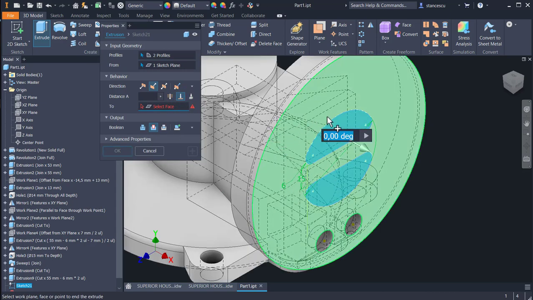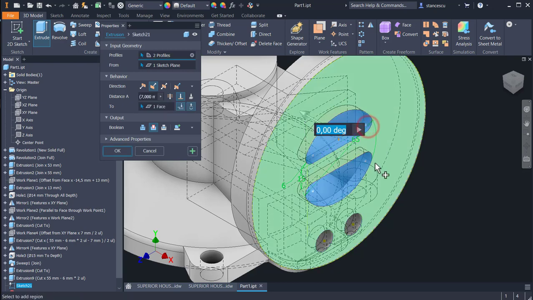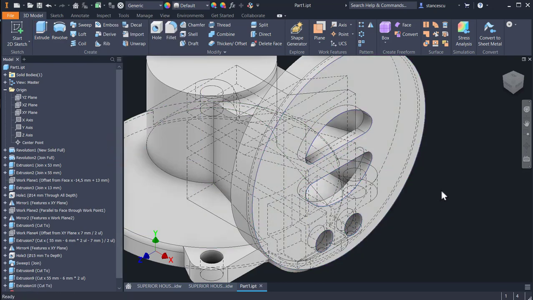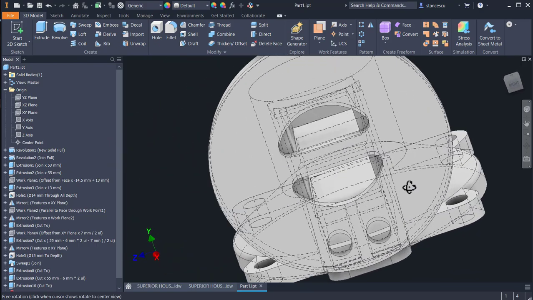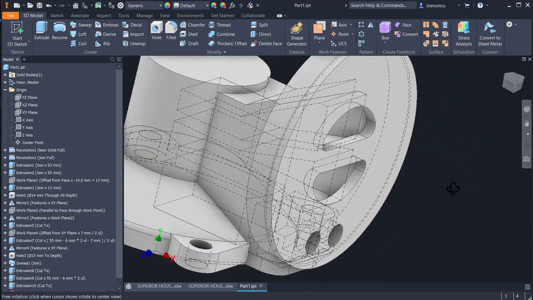To the internal face, which is this. I wait here for a while. This. Okay. Now we can see what is inside.